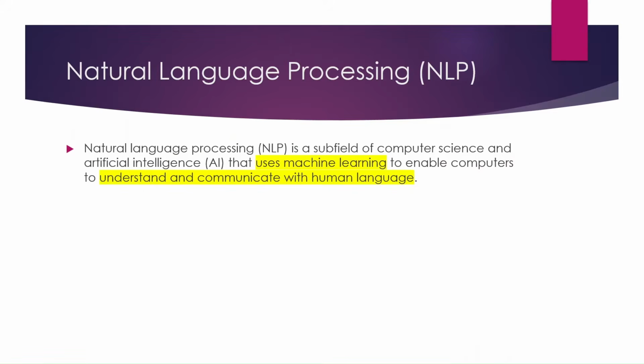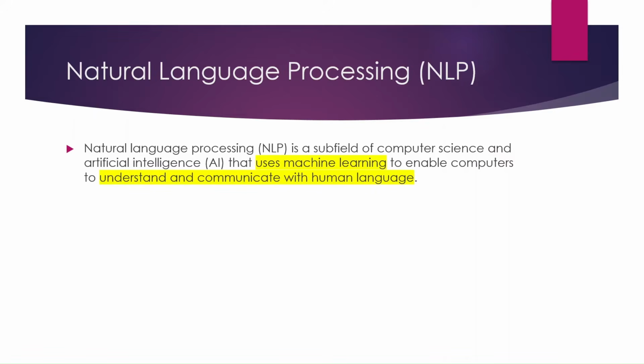And the last definition that we will cover is NLP, which is natural language processing. NLP lies under the space of AI. It uses machine learning and it enables the systems to understand and communicate with human language. It allows computers to understand and work with human language. We all have used LLMs like ChatGPT or Claude or Google Gemini. And when we interact with all these systems, we are actually using human language. We enter a prompt using human language. They understand that prompt and they do what we tell them to do.